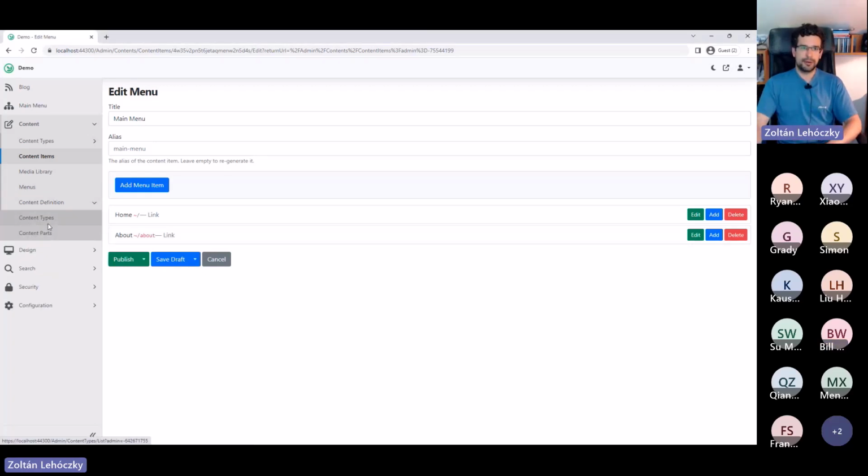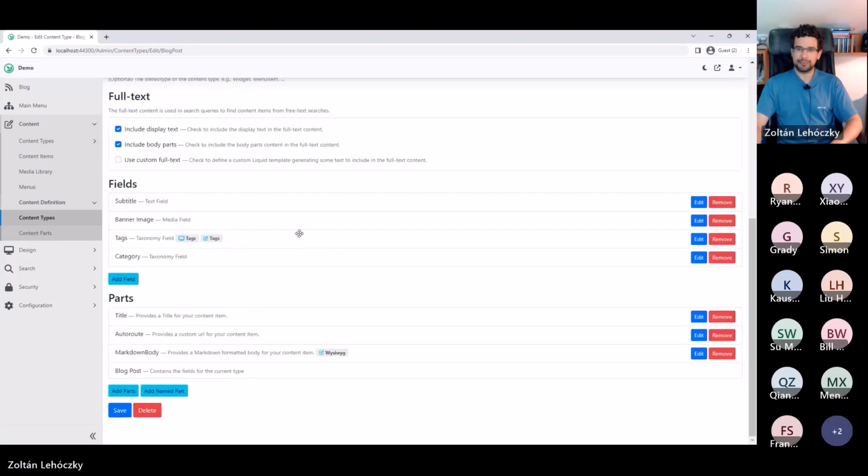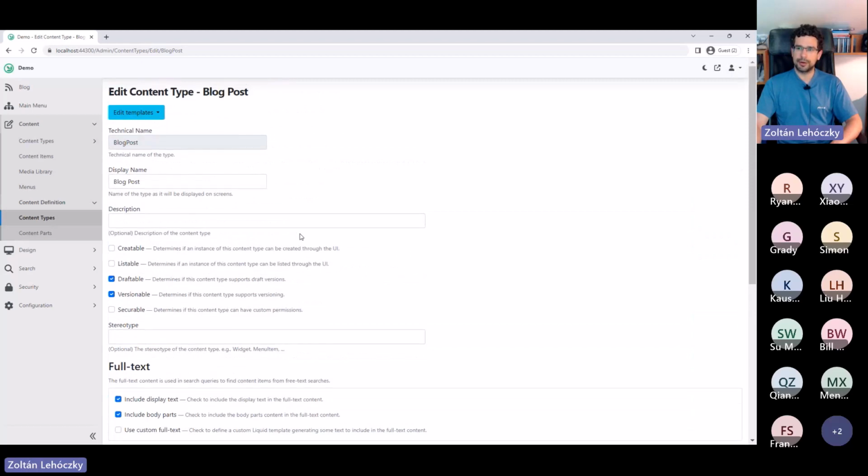Starting with content types, actually. So the blog post content type comes from the blog recipe. In recipes, you can, as mentioned, export content and configuration. Configuration being content types too. But usually, how we as developers do it is that we add content types from code too. So these are things that you can also define from code.